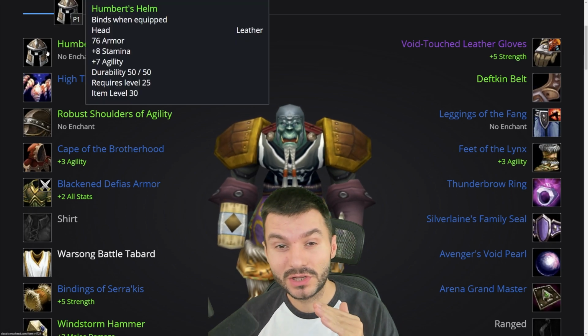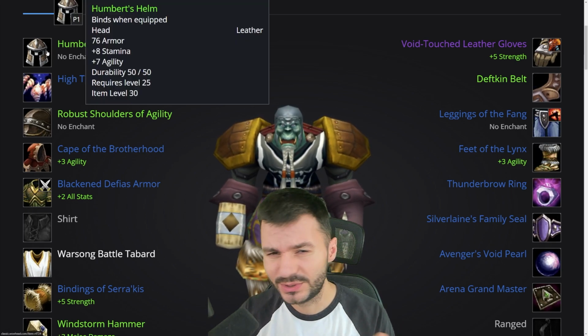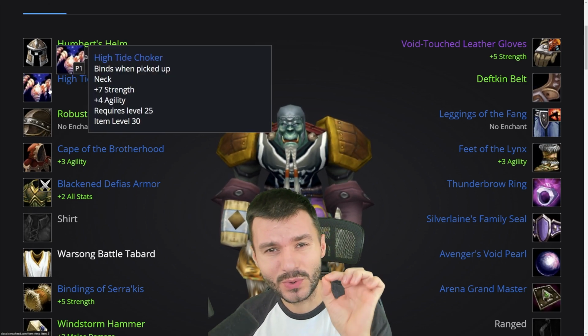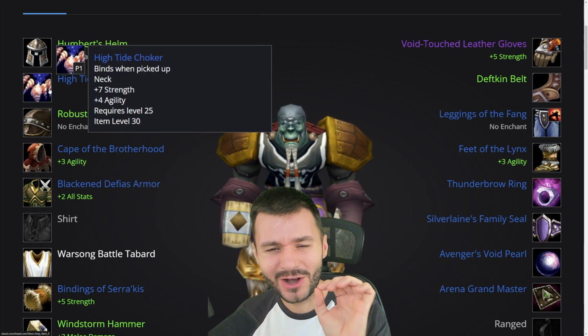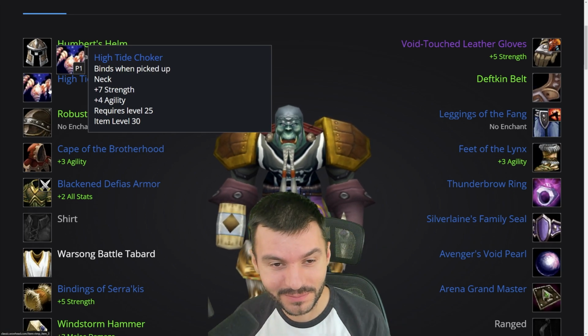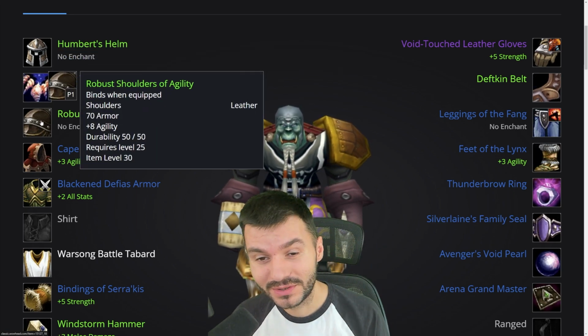Let's start with the helm slot. Humbard's Helm from Hillsbrad Foothills. You're gonna farm a bit for this, but it's gonna be the best in slot. Hide Tide Choker from BFD 10 Men. Awesome necklace. This is probably gonna be best in slot all the way to level 40, or somewhere around there. A Robust Shoulder of Agility.